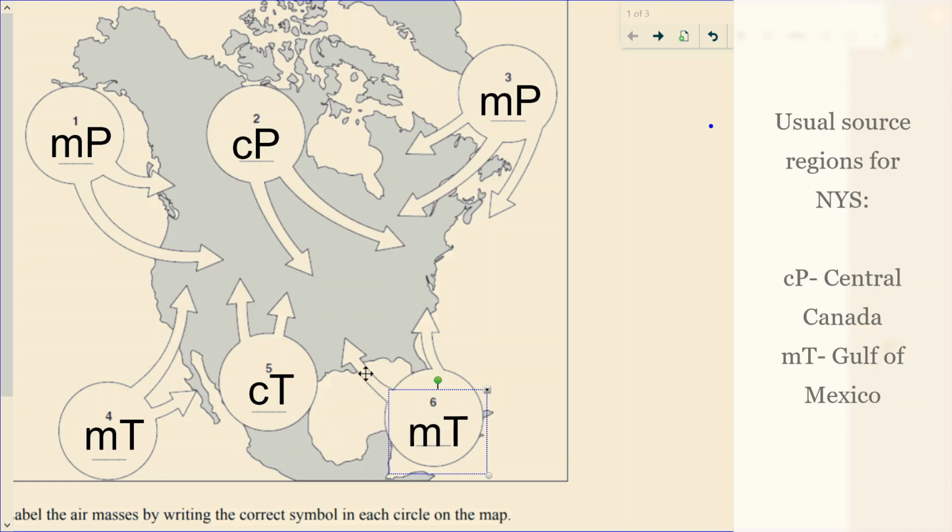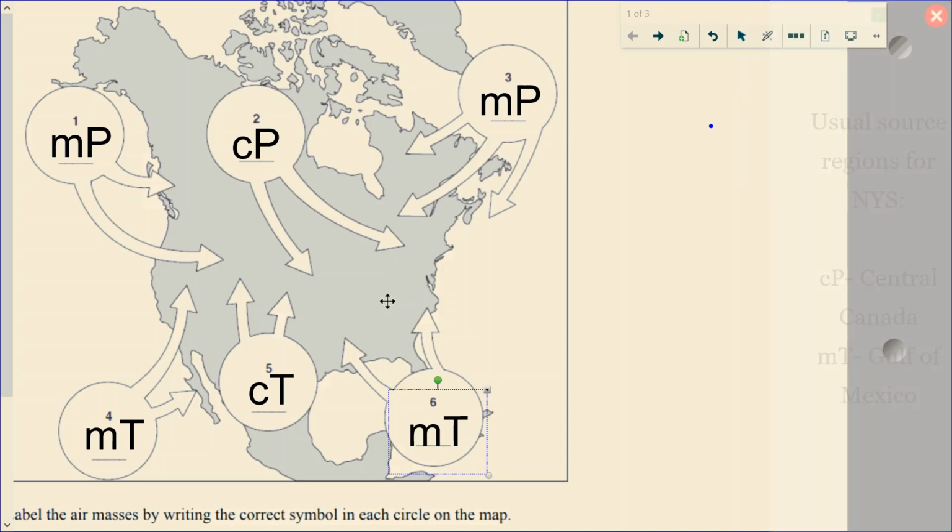And this Gulf of Mexico region here, that's our usual, most likely source region for the maritime tropic air, and most of our polar air comes from continental polar. Those two meet, and remember, all weather is moving across the country this way. So for New York State, that's why we have these two air masses most often, competing for our attention.